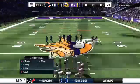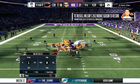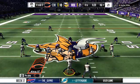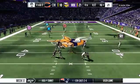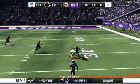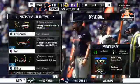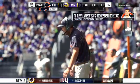And they're indeed going to go for it here on 4th down. So trailing here in the last quarter. Let's see how this plays out. Got to try it here. He's back to throw. And he finds a man on a crossing route. It goes as a pickup of 23. And it'll be first down, Bears.